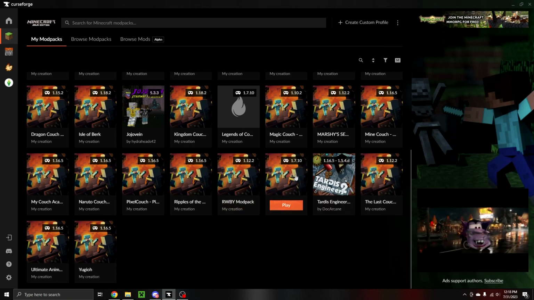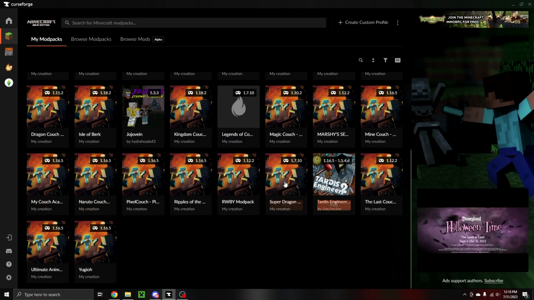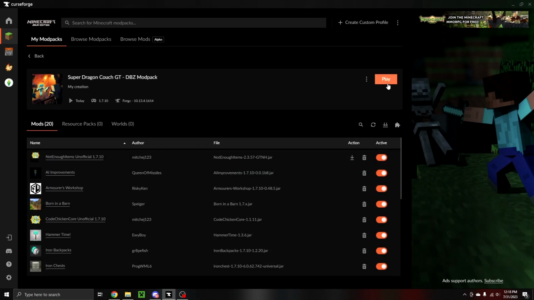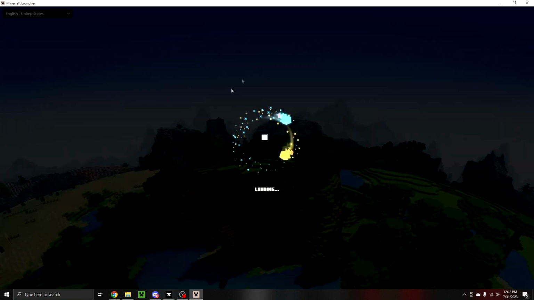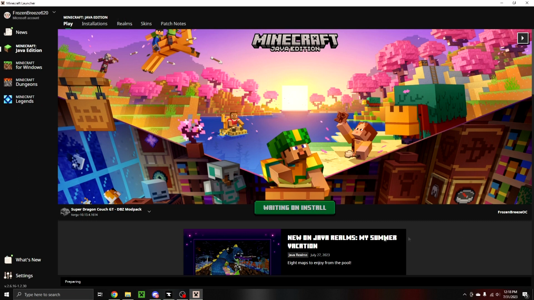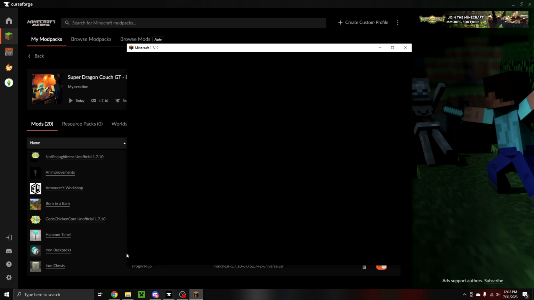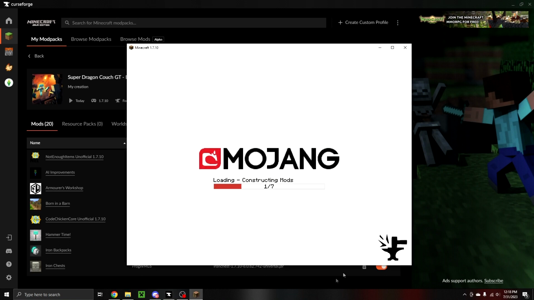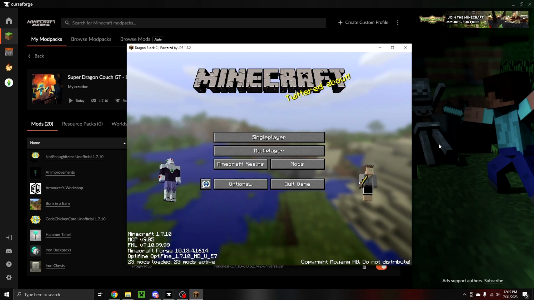Since I already have that mod pack installed, I don't need to do that, but once it's all installed, you then click on it, and you can press play, and it should instantly launch up the Minecraft launcher. You just let it load, because it takes a second, because the Minecraft launcher is not all that great. You click on play. Now, it will take longer than what it's taking for me, but it will, at some point, install. It should be installing more Minecraft prerequisites. And then from there, it'll actually just start up the Forge stuff, and you don't have to worry about going into your files, going into app data, and putting files down, or using something like Technic that could be a little bit more complicated.